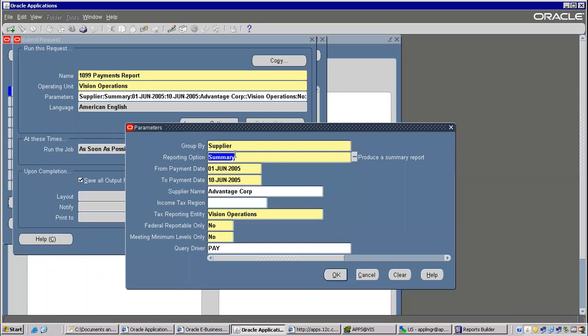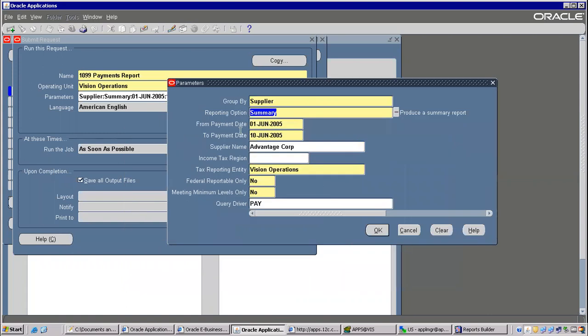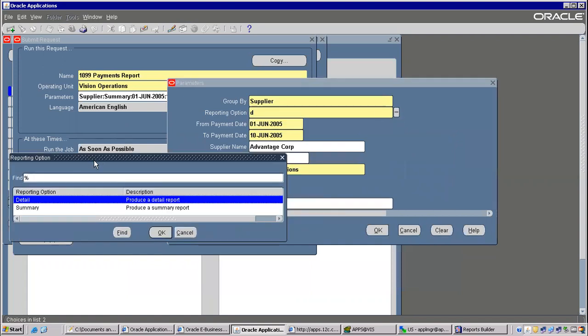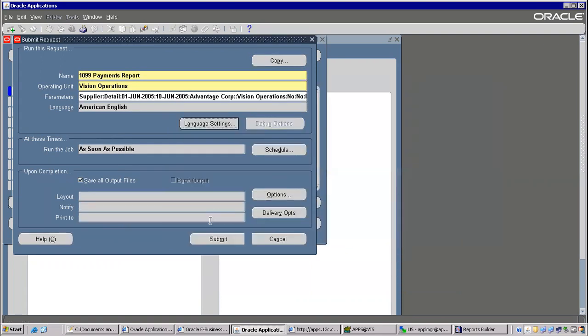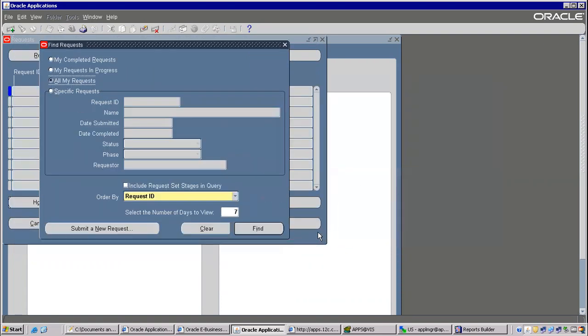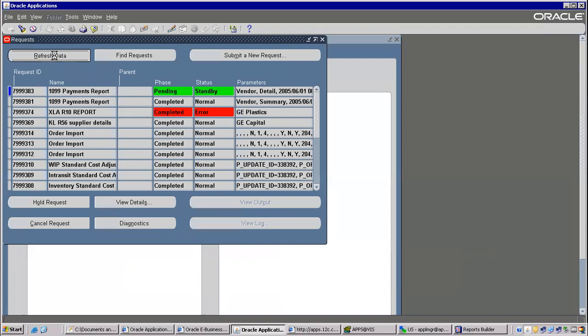Instead of summary output, I want a detailed output, so at that time it has to pick another layout. So I'm just taking another value. If you click on this LOV, you can see detail. Okay. The output style will change now. Let's wait a few seconds. It will give the output. It's a very big report actually.